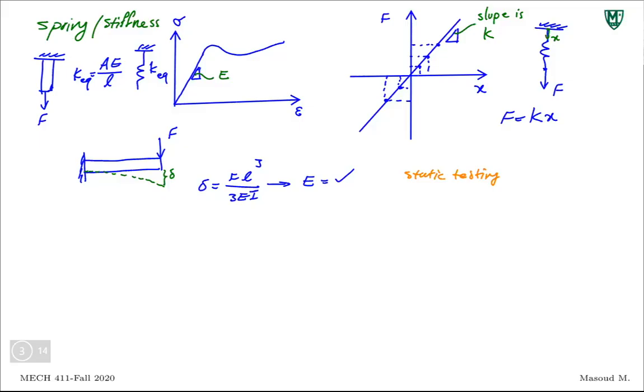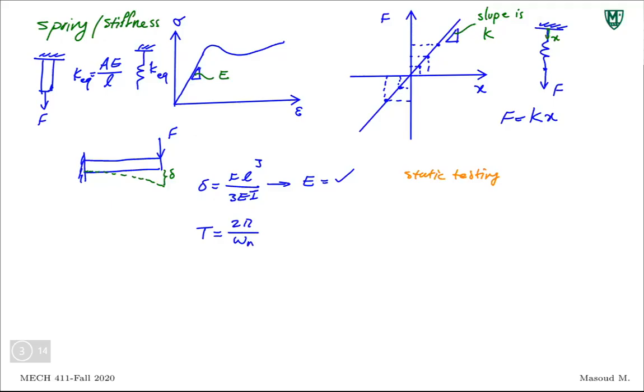As long as I can measure the time period for this oscillation, and as long as the damping value is very low, which is a very big assumption to make. But theoretically speaking, you can measure the time period, the time it takes for this beam to go through one cycle, goes up, comes back where it was. If you measure that time period, from there you can actually find natural frequency.